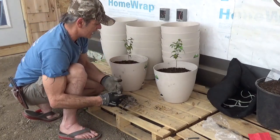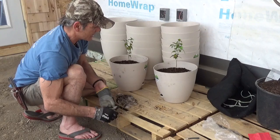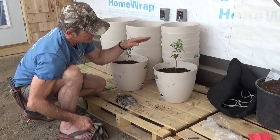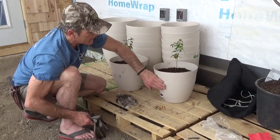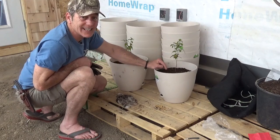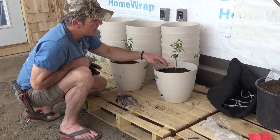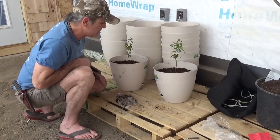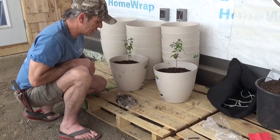And what are you growing today? Now these are some pretty interesting, unique planters I got. They're self-watering, so you just fill the bottom base and it wicks up. But in order to get a wicking pot like this to work, you need a high-quality planting soil or potting soil because it has the necessary ingredients to suck the water from the bottom up. And that's your tip for the day.